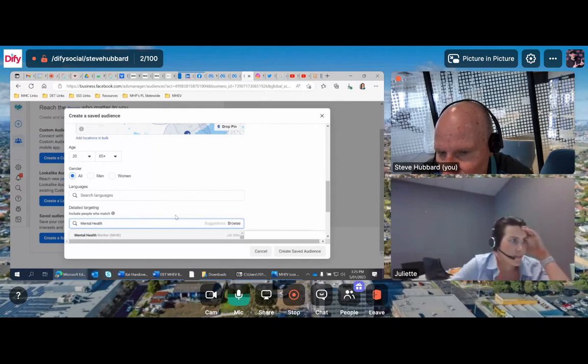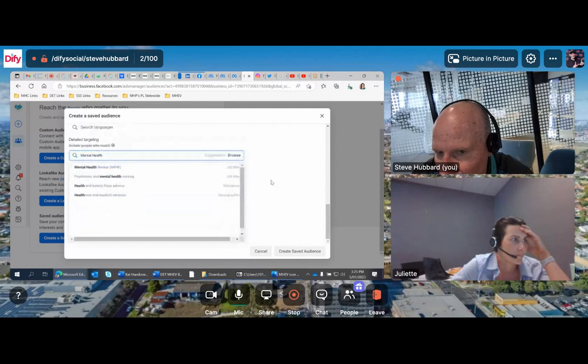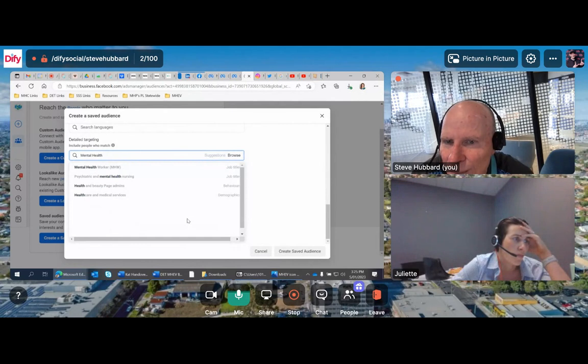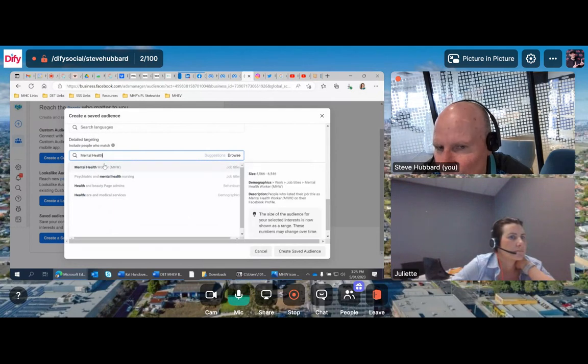You can do healthcare and medical services as a demographic, but yeah, so mental health worker up the top. A lot of mental health workers aren't going to be doing what you're doing, are they? It's a very small field, though. Just click on those because that's global, right? I would click on those because it'll help Facebook work out who you're trying to find. So I would click on the top one and the second top one.